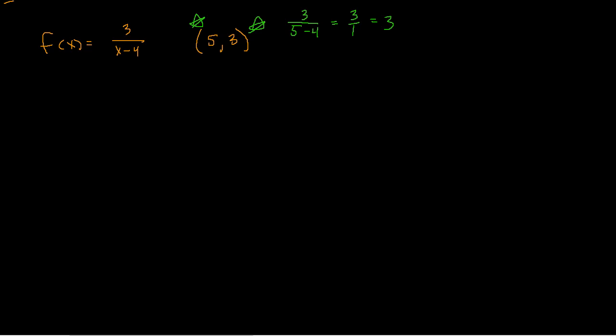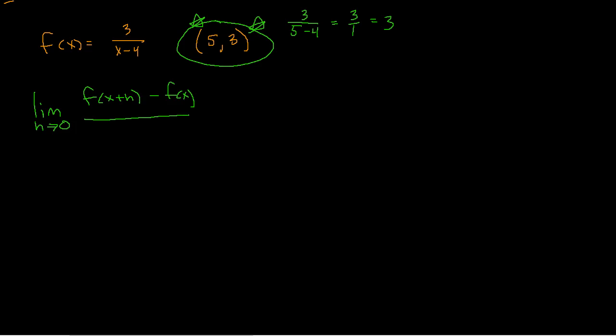So now I have a point. Check. Now I just need my slope. Well, I can't find the slope of the tangent line without a derivative. So I'm going to go ahead and use the limit process. This is how you differentiate using this very, very well-known formula. At least it should be well-known to you. And now I'm just going to find the derivative.